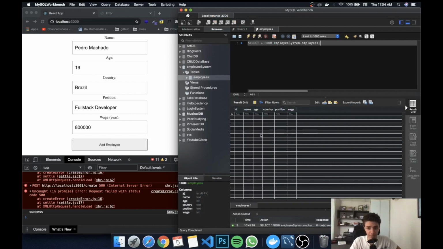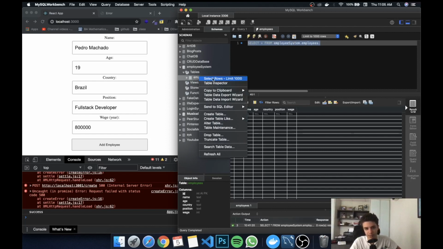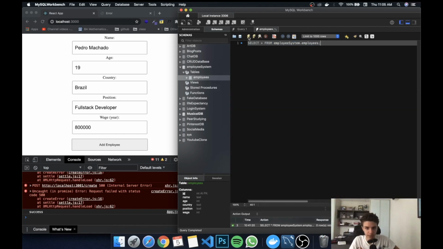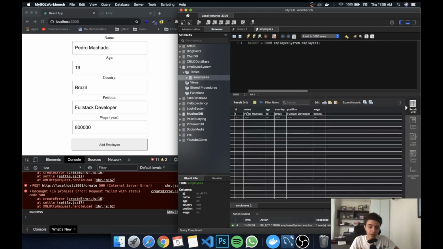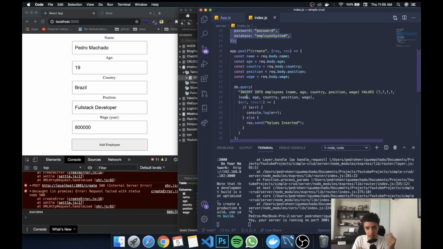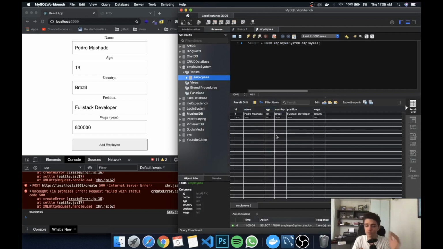You can see we selected all from our employee system when we clicked on select roles, right? So if we want to call it again, we can just click on this kind of like a lightning bolt over here. We can just click on it, and you can see that now our data is in our database. That means a bunch of stuff. It means our request is working. It means we're getting the information from the front end. It means that our database connection worked. So this worked. And if you got to this point, it means that a lot of stuff has worked for you.